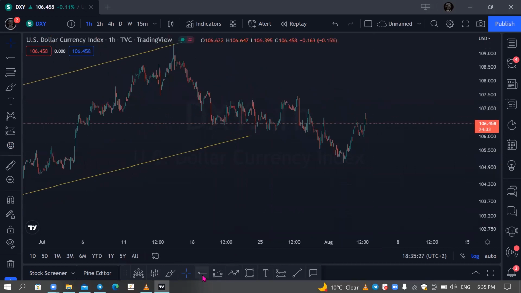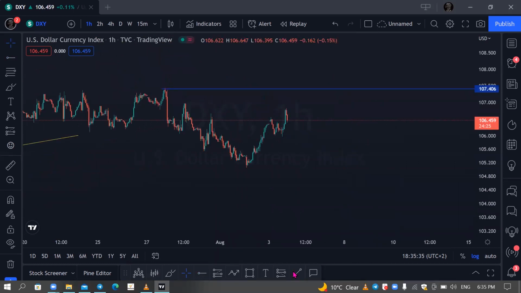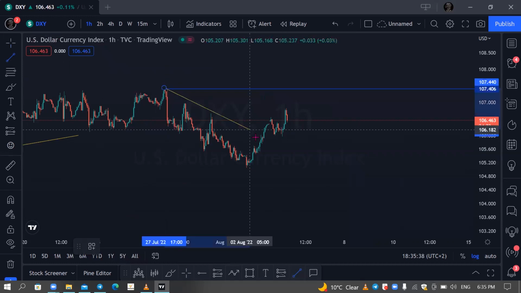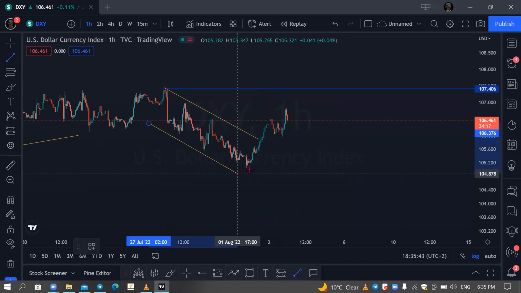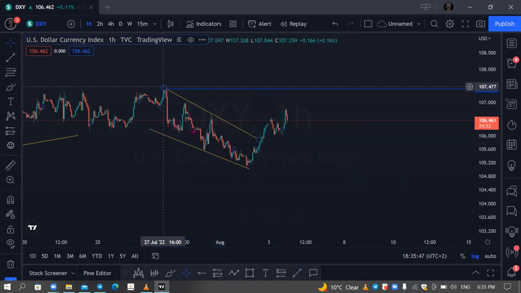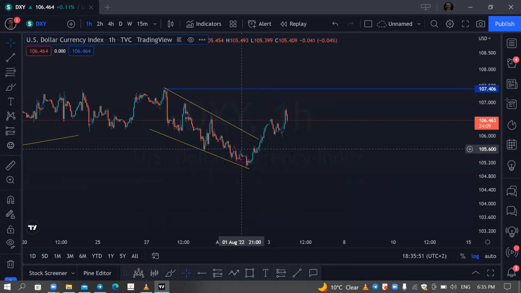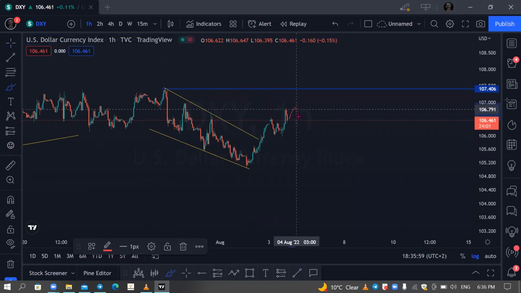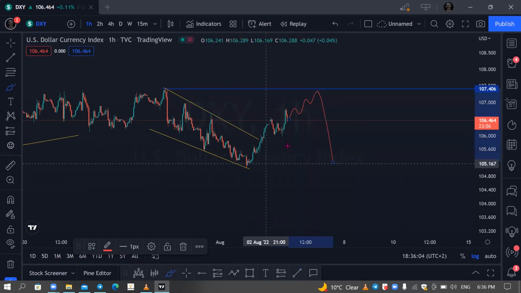So now the DXY might have a potential to return somewhere around these zones. Reason being, if you can see, we are having a bullish structure. So here's our 90% rule. This part I didn't see, I just saw it now, and here it was a continuation pattern. So I'm expecting the DXY to push up until the zones and start falling.